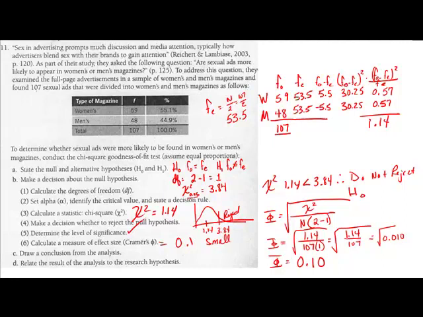Draw a conclusion from the analysis. Well, even though it appears in the sample that more sexual ads are in women's magazines than men's magazines, the overall difference between the two groups was not statistically significant. So the analysis does not support the hypothesis that sexual ads are more likely to be in a women's magazine versus a men's magazine.